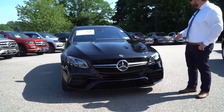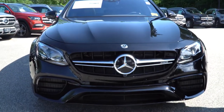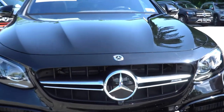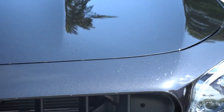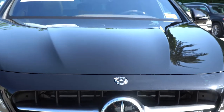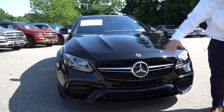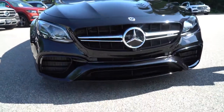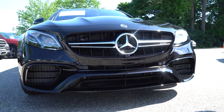The first thing — we put it out here on a beautiful day. I don't know if the camera will be able to pick it up, but the metallic paint job on this is phenomenal. In the sun it sparkles. There's metallic flake in there, so it does make the black car pop a little bit more than it normally would. Being that it's an AMG, you do have all the AMG package here, so the front bumper is far more aggressive than you would find on a standard E-Class.